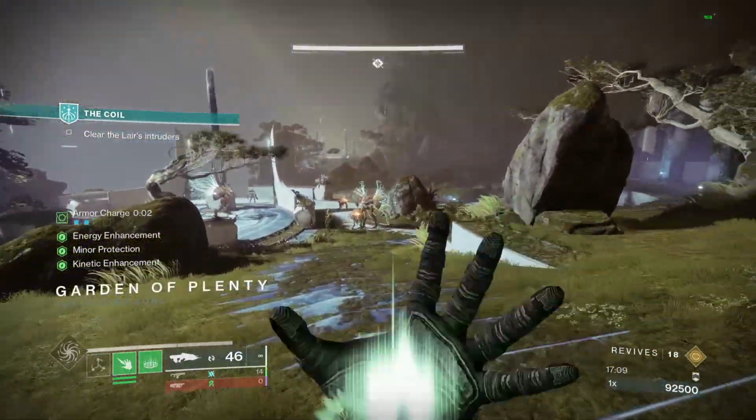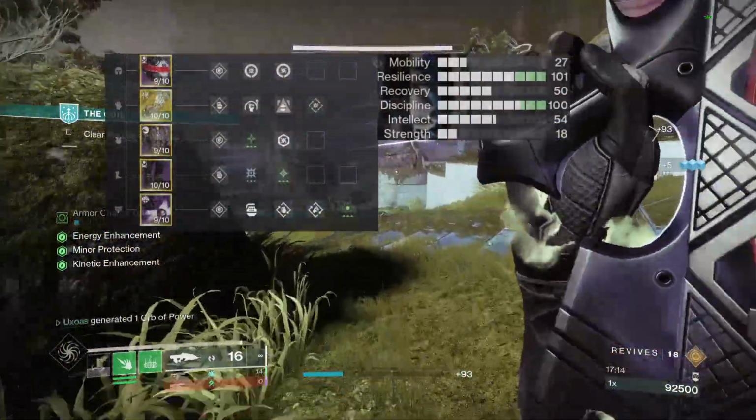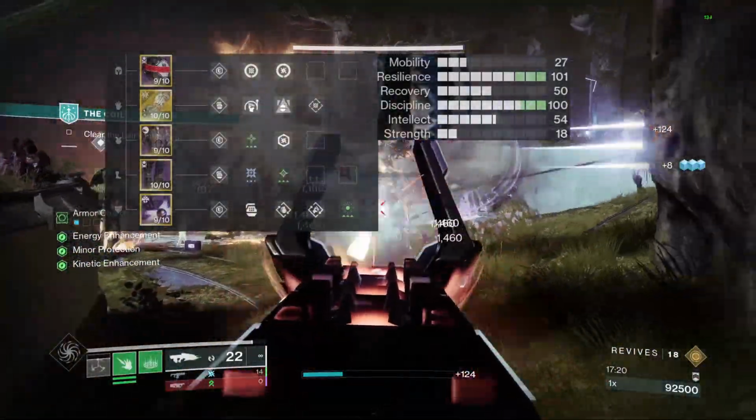Our mods are super simple for this build. For the helmet, we're going to be running a Kinetic and Arc Siphon mod. Our arms will have Momentum Transfer, Bolstering Detonation, and Kinetic Loader to help with the super long reload on the Thorn.